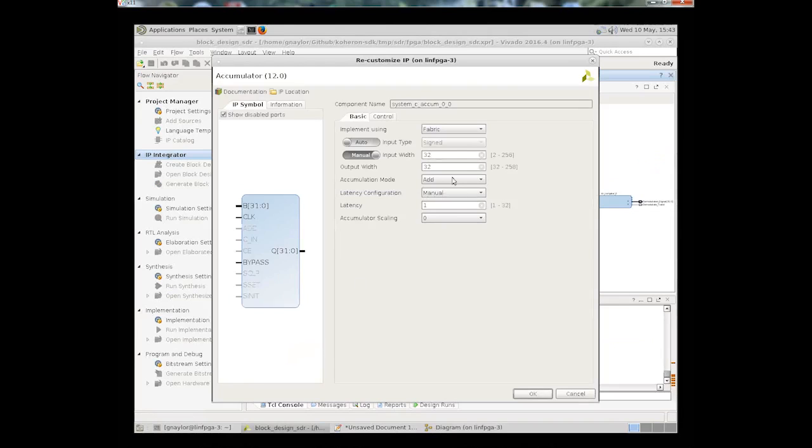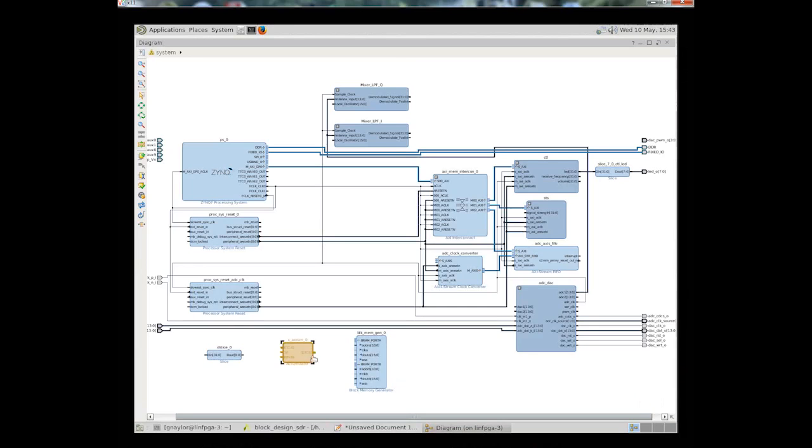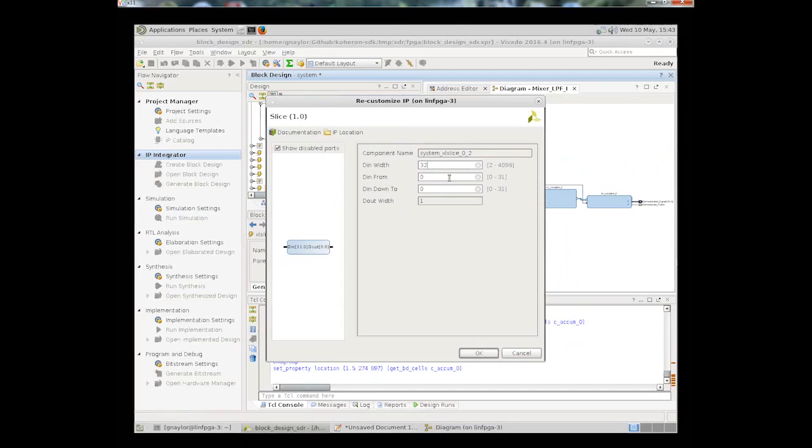So we're taking, oops, that's the wrong thing. Oh, here it is, this is the slice. Okay, so we're taking a 32-bit value in, we want to slice off the top 11 bits.